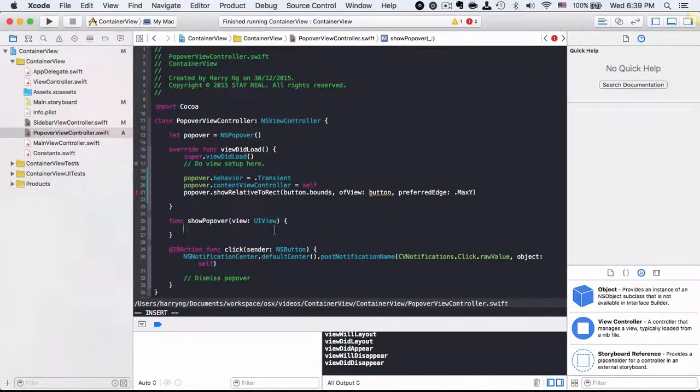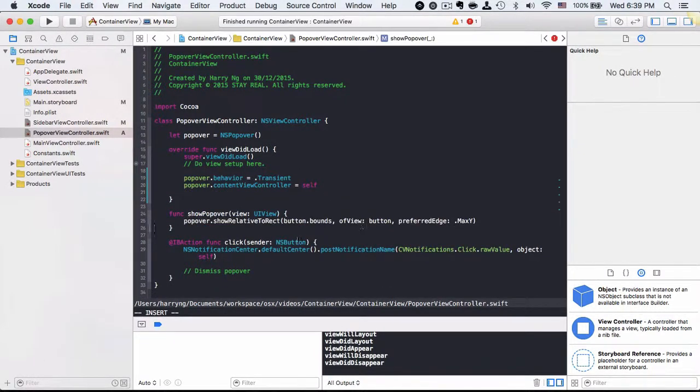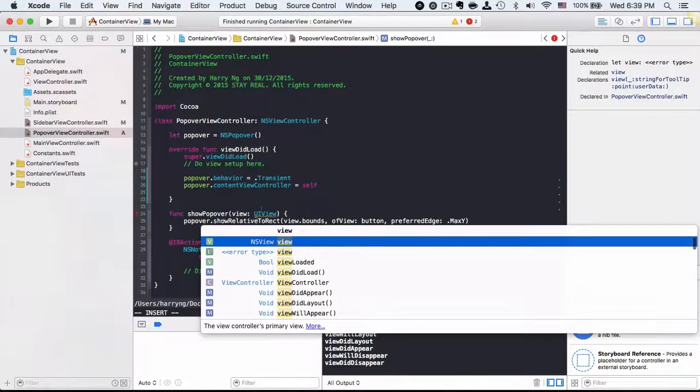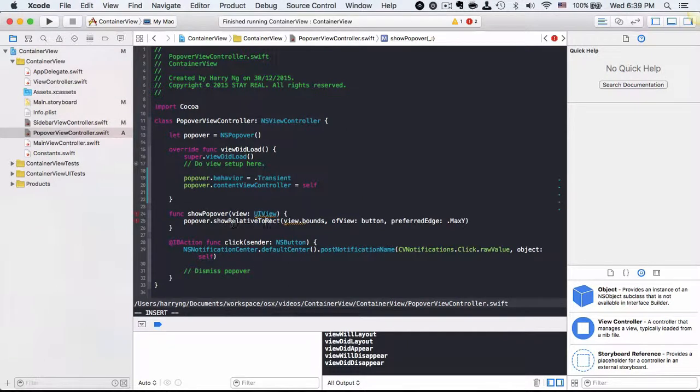Typing is so bad today. And possibly doing like this. For whatever wheel passing it in, I will use it as the reference point to show the popover. It is not UI wheel, as we are using OSX, it should be NS wheel.